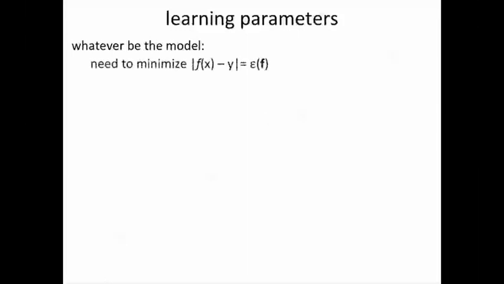Whatever our model, one needs to minimize f of x minus y, where y is the data, the values that you want to predict. You want to minimize the error between what you already have, real values, and your predicted values for those real values. But f is complicated. There is no formula like the normal equations that we had for linear least squares.